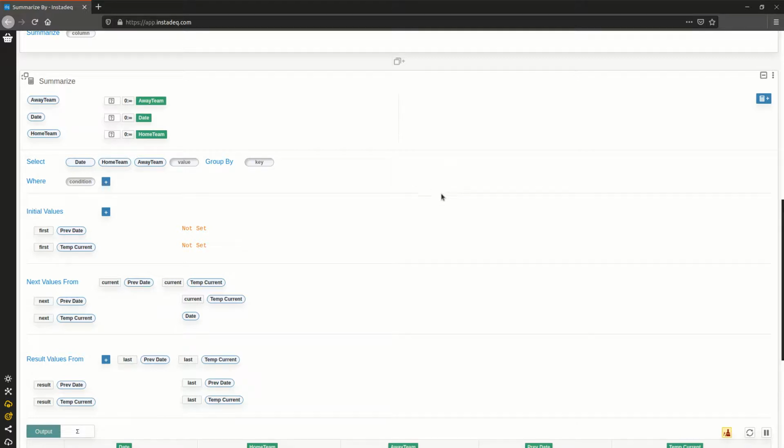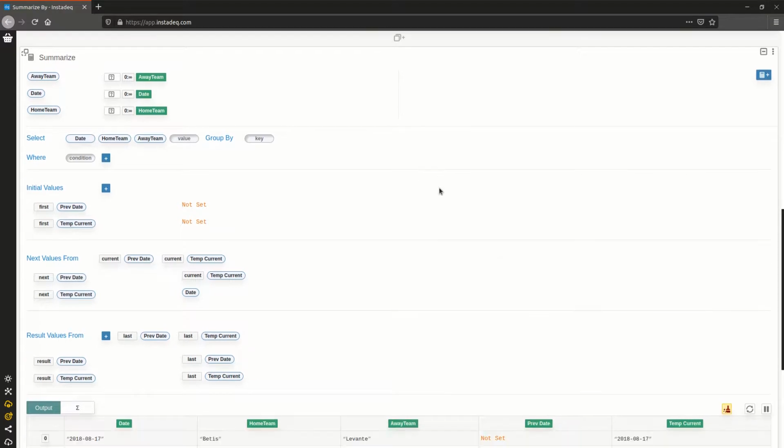So after the video from yesterday, some users told me that they use a feature on SQL called partitioned by, which is a way to calculate trends. You can keep the previous value for a given key or set of keys. And they asked me if that could be also available in Instadeq, so they could do it here when they don't have an SQL database to run the query. So I added it. It's here.